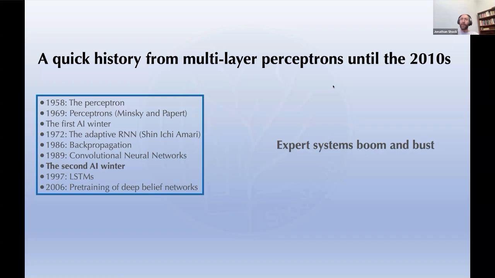It had been promised that these expert systems were going to be incredibly valuable in fields like medicine, in fields like predicting economic outcomes, these sorts of things. And it turned out that they just weren't powerful enough. So at this time, we didn't have enough computer power to really utilize neural networks to do the exciting things that we wanted to do. And at the same time, these expert systems hadn't really worked out. And so again, there was an enormous amount of funding pulled from the field for quite some time.